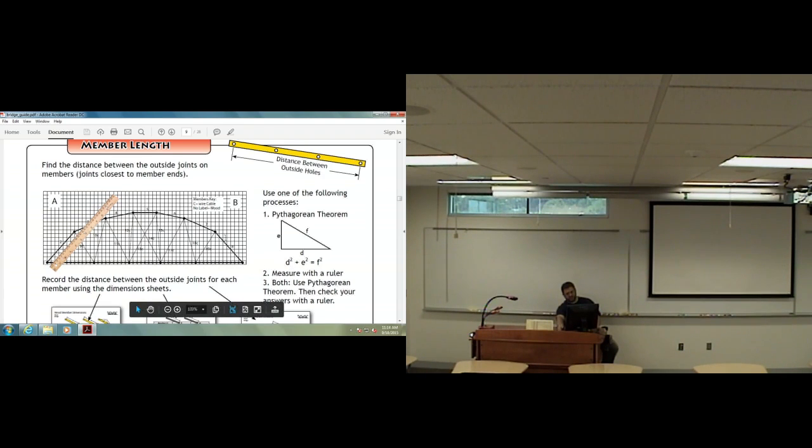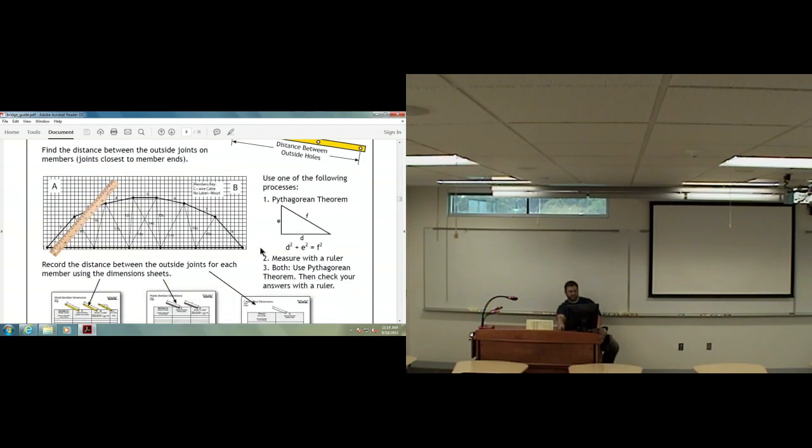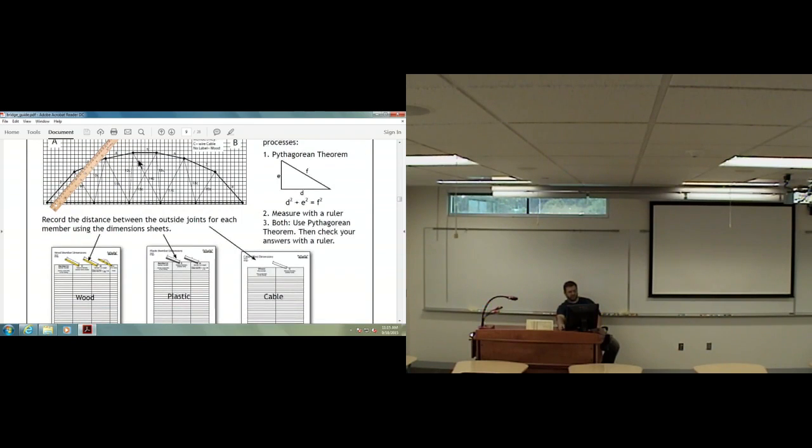Plug in, if this is 6 spaces here, then you plug in 6 for d, 6 squared is 36. And if this is 5 here, then e squared is 5 squared, or vice versa, doesn't matter, for d and e. And then you add those together, and that will give you f squared. Take the square root of that, and that will give you the third side of that long angled side of the right triangle. If you've not used that before, then you should get used to using it. We use it a lot in engineering. But anyway, you can use the Pythagorean theorem, you can use a ruler, and you can use both. It's not a bad idea to check your answers by using both.